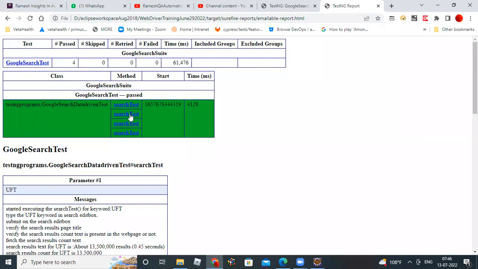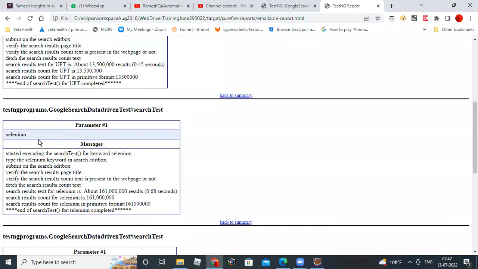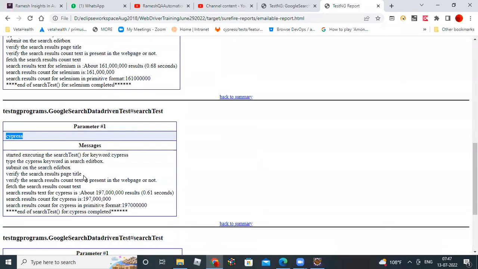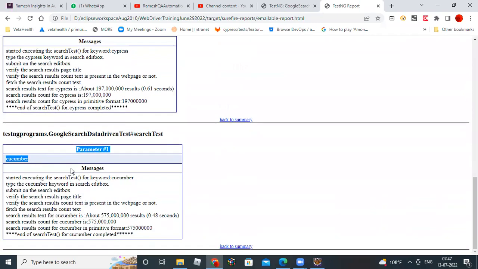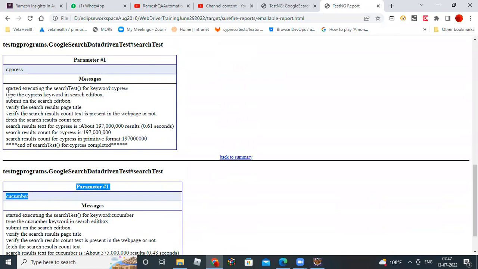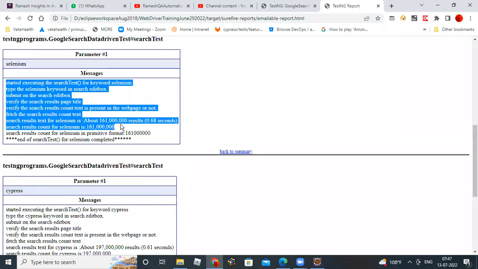Total time it has taken. These are the same test repeated. First parameter is UFT, second parameter is Selenium, another parameter is Cypress, another parameter is Cucumber, like this. All those logs also, Reporter.log messages, are reported. This is another report.